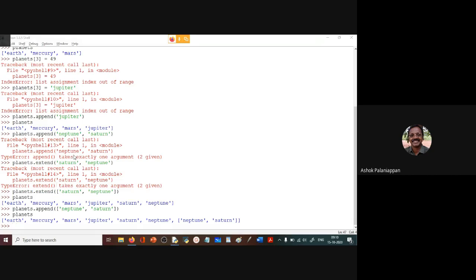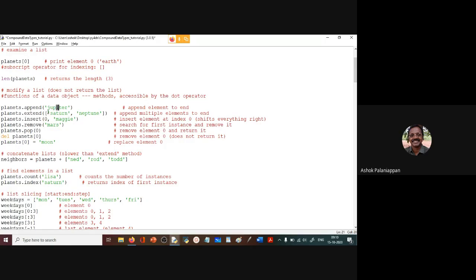All right. Okay. So that is what we have been doing. So now you see the extend syntax here. Okay. So append multiple elements to the end, but notice that the list operator, that is the square brackets, is required. All right. Now, suppose I want to insert an element at a particular index. Okay, when you do append and extend, they're only adding to the end. But I want to insert in the middle. There's some index I want to insert. How do I do that?